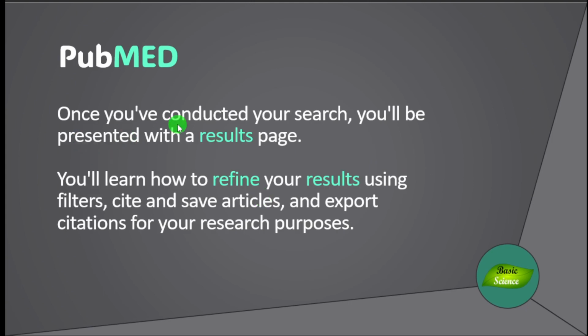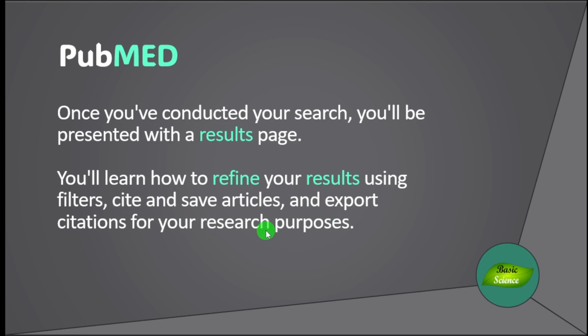Moving next, once you have conducted your search, what you get as a result page, how you can read the result page, how you can export and download the results, all those things we'll cover in this. And you will learn how to refine your results, and also how you can export the citations for your research purposes.